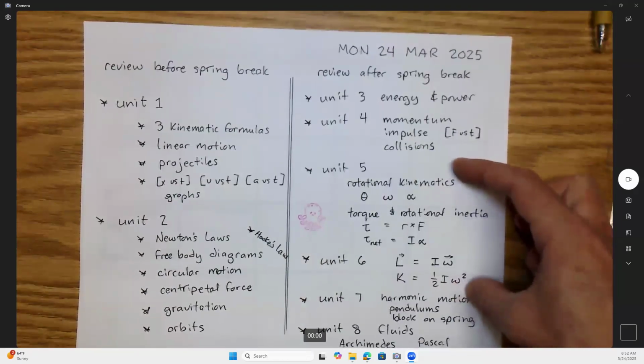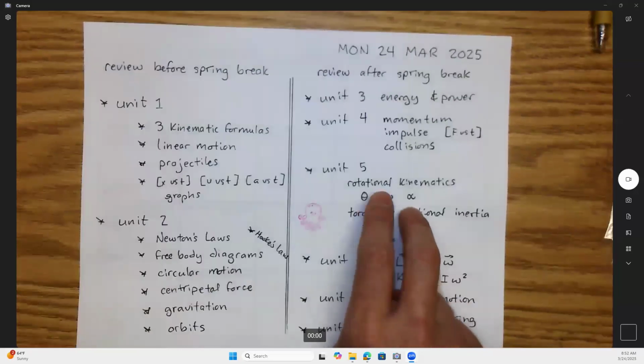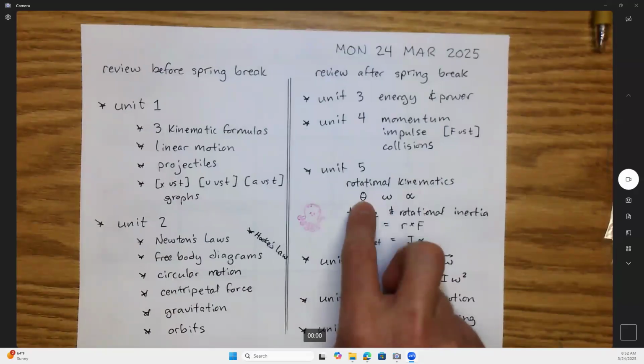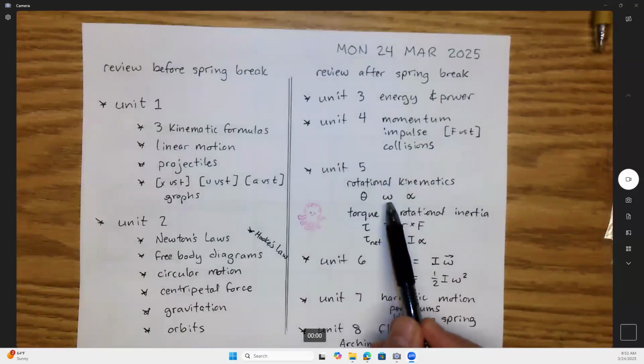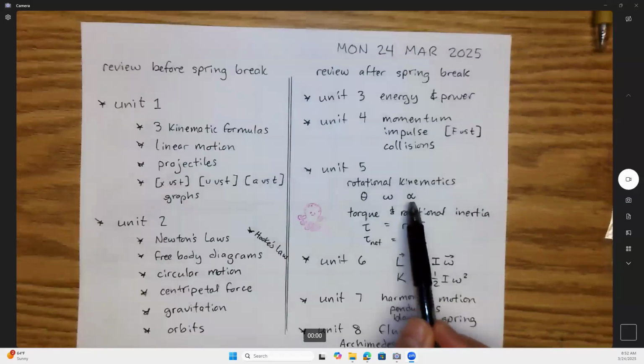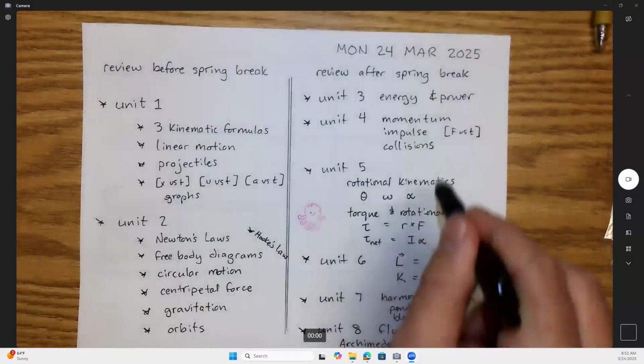This is rotational dynamics. So they did also throw rotational kinematics in here. So this is like turntable physics. How far is the turntable turned? That's theta. How fast is it rotating? That's omega. And if it's speeding up or slowing down rotating, that's alpha, right? Angular acceleration.